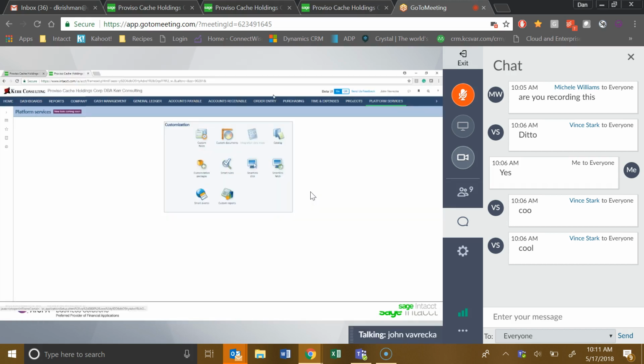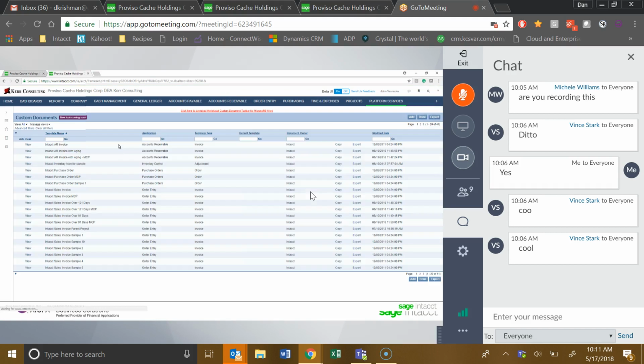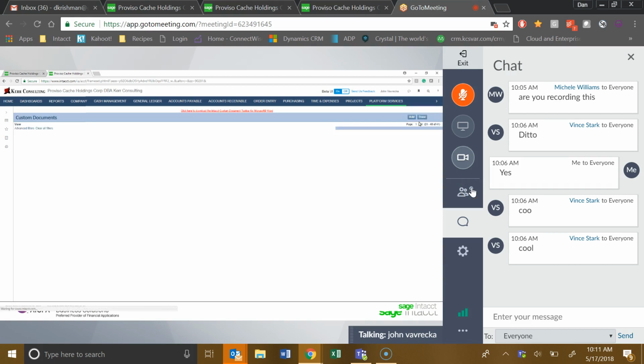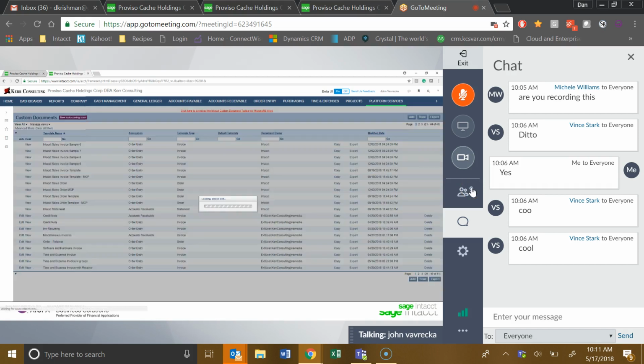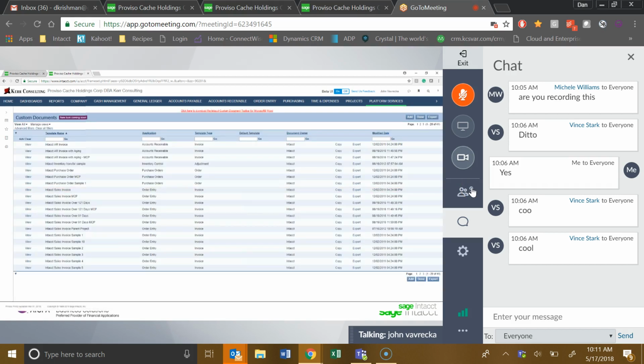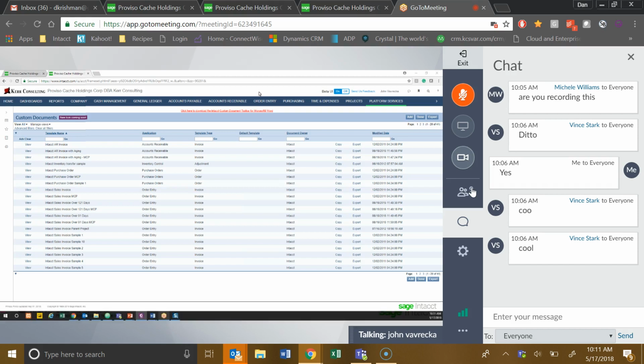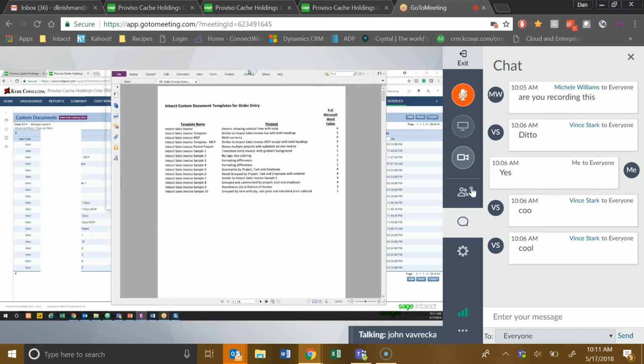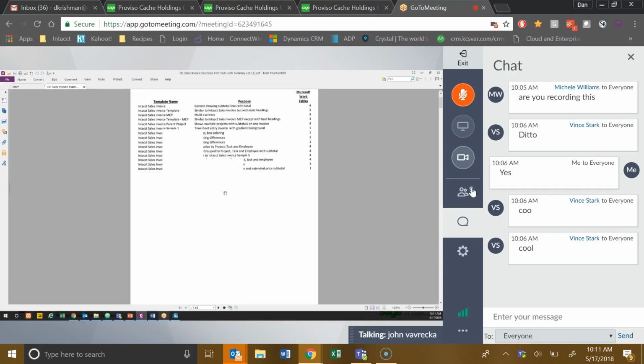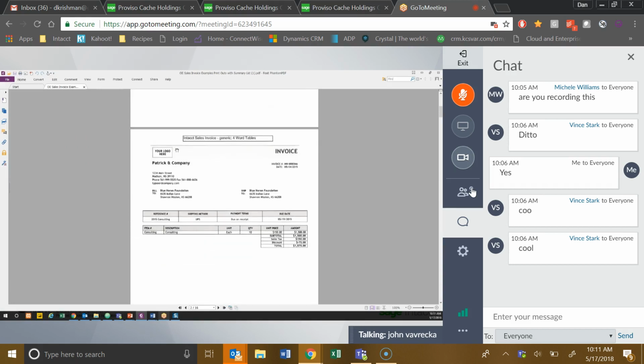So we went to Platform Services, and on this tab here, we have Custom Documents. And here are all the invoices and different templates that we could pick from to use as a go-by. There's quite a few here. There is a list out here, which I can give you access to and show you where it's at. It gives a list of everything they have and kind of gives you a quick sample of what they look like.